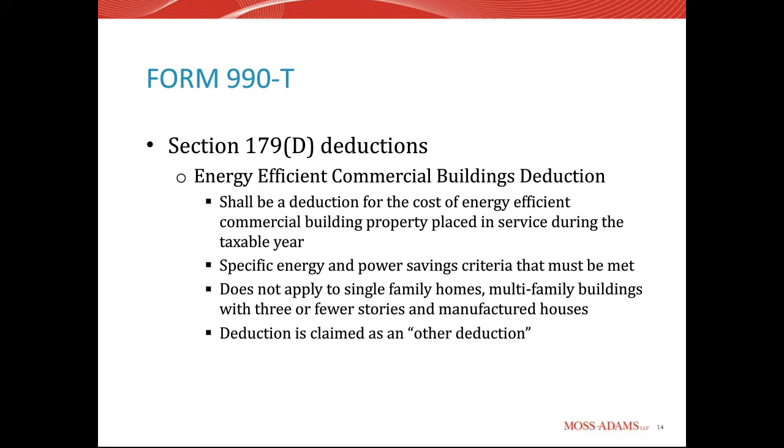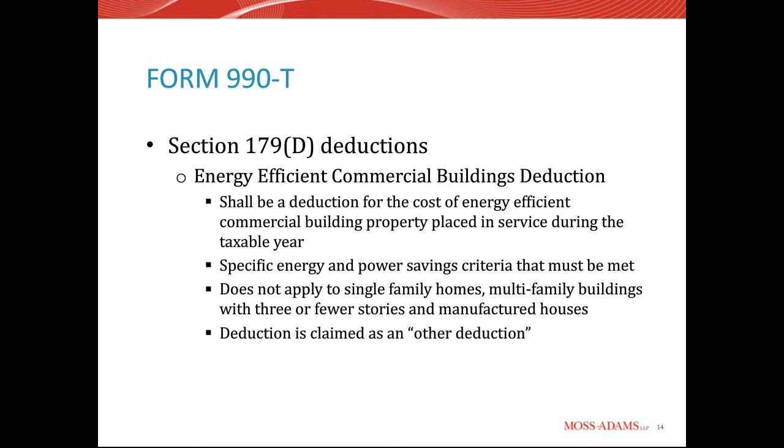So those of you out there that are building something or renovating something and you have UBI, you may be able to take advantage of this deduction, which the maximum deduction that you will get is $1.80 per square foot. There are a number of ways that a building improvement can qualify or even partially qualify. But the most lucrative of these would be the building envelope, your HVAC or hot water systems, or interior lighting.